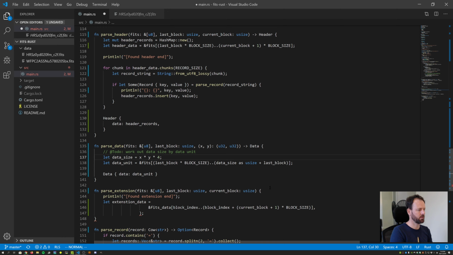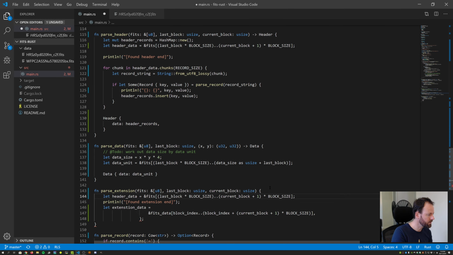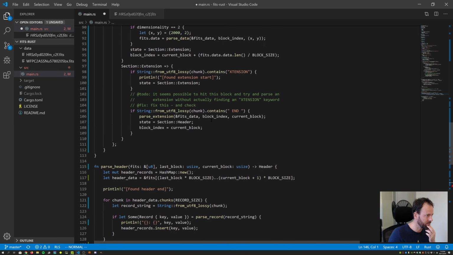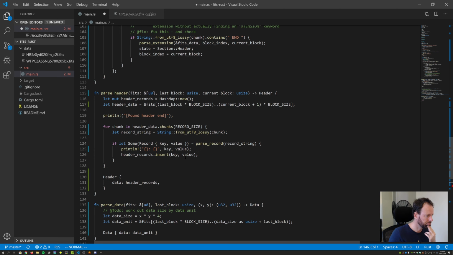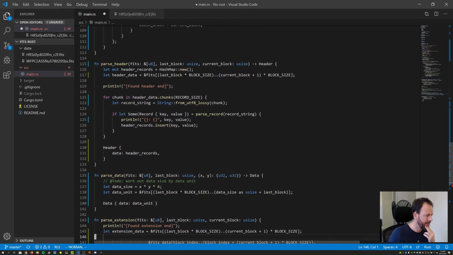And it's going to do something like this, isn't it? No. It's going to be like the header, I think. So I'll do extension. So does that work? We'll take the last block times the block size, and the last block was set by here. There.